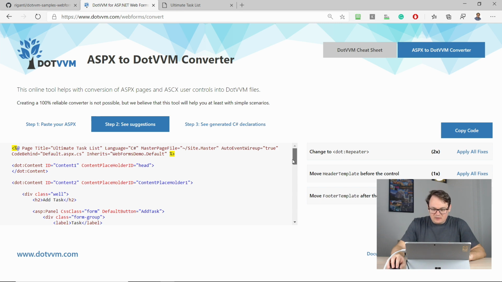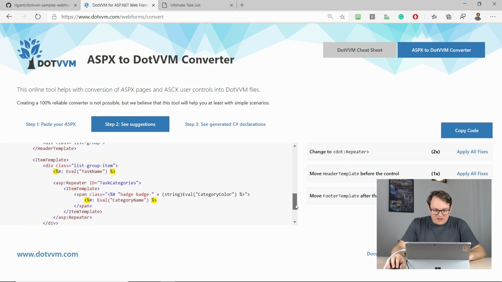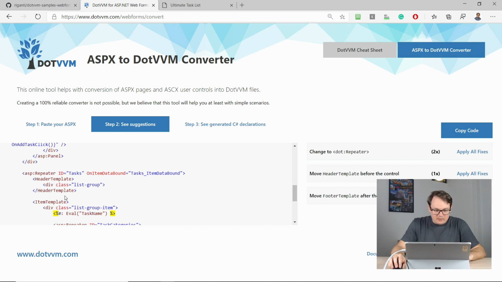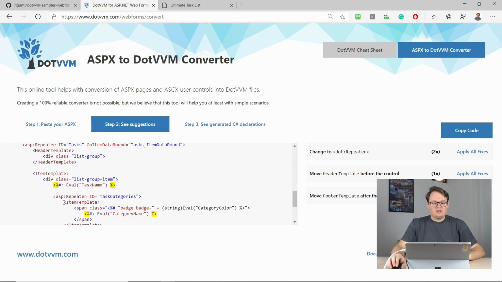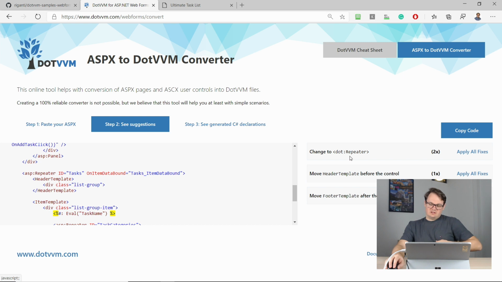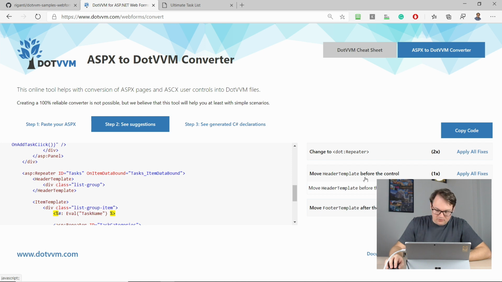There is a repeater, but before I click on the repeater, there is the header template and the footer template. Right now the tool doesn't suggest these recommendations in a correct order. We will be fixing this, but first I will use this move header template before the control.